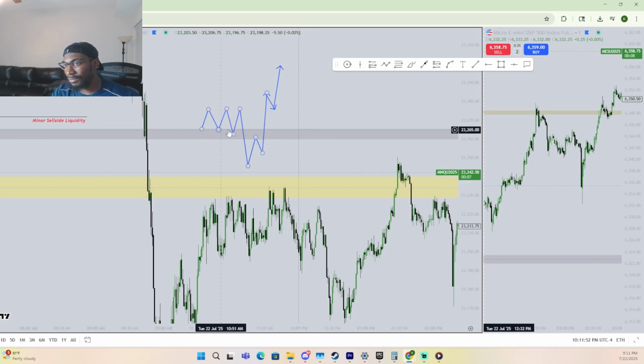It's the same thing. I'm looking for this. This is your Power 3. Look at this, and I promise I'm gonna show you some examples. Power 3: accumulation, manipulation. So we have accumulation, price going sideways, building and generating buy side liquidity is what I'm seeing. Coming down, stopping these people out, right? Once we stop people out, we're looking for a model to come back up.